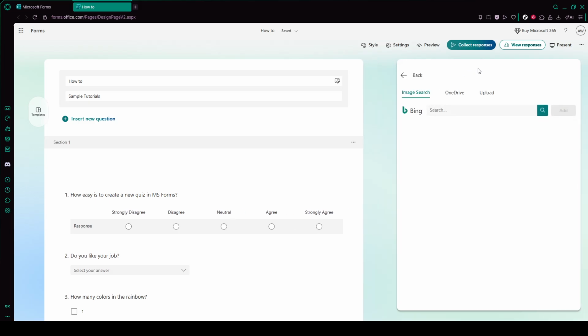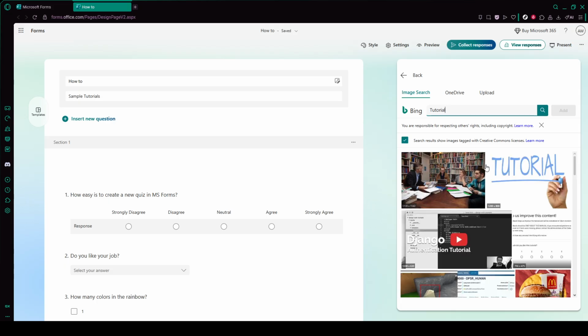After you click the image icon, Microsoft Forms will prompt you to choose an image. Here you have a couple of options. You can upload an image from your computer, or you can choose one from an online source, depending on what's most convenient for you. If you're uploading from your computer, select the option that lets you browse your device. A File Explorer window will open, showing your folders and files.